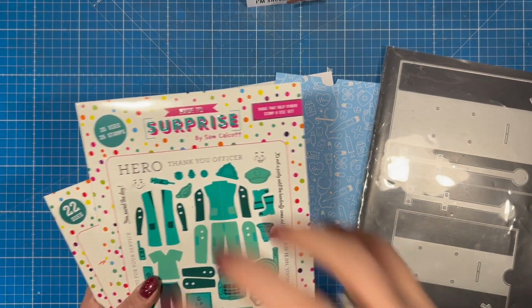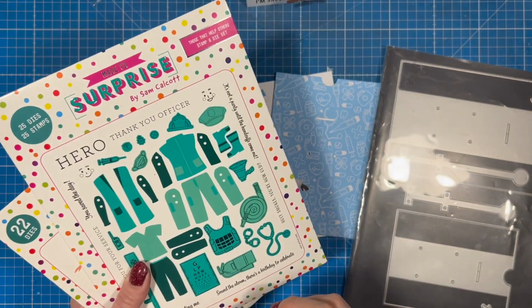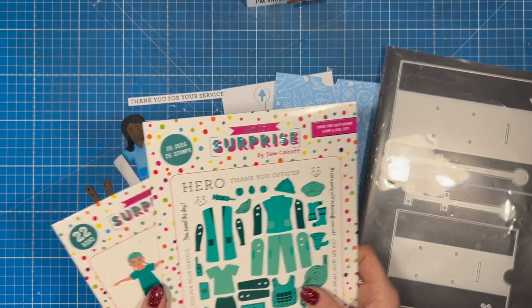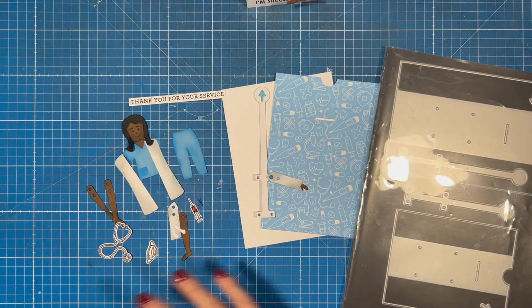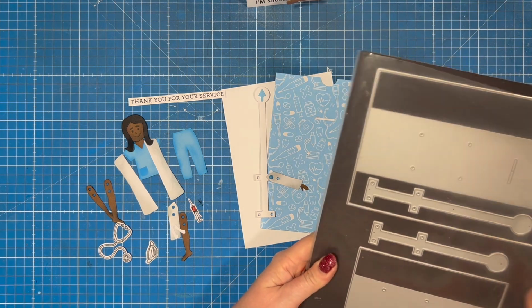You can also put a big bobblehead, so my change in faces, you can put a huge bobblehead and then have a little body, and you'll see more of those kind of things as well in the videos that I share. So this is all the pieces. I'm going to build her and talk about that a bit more, and then I'm using the 5x7 mechanism.